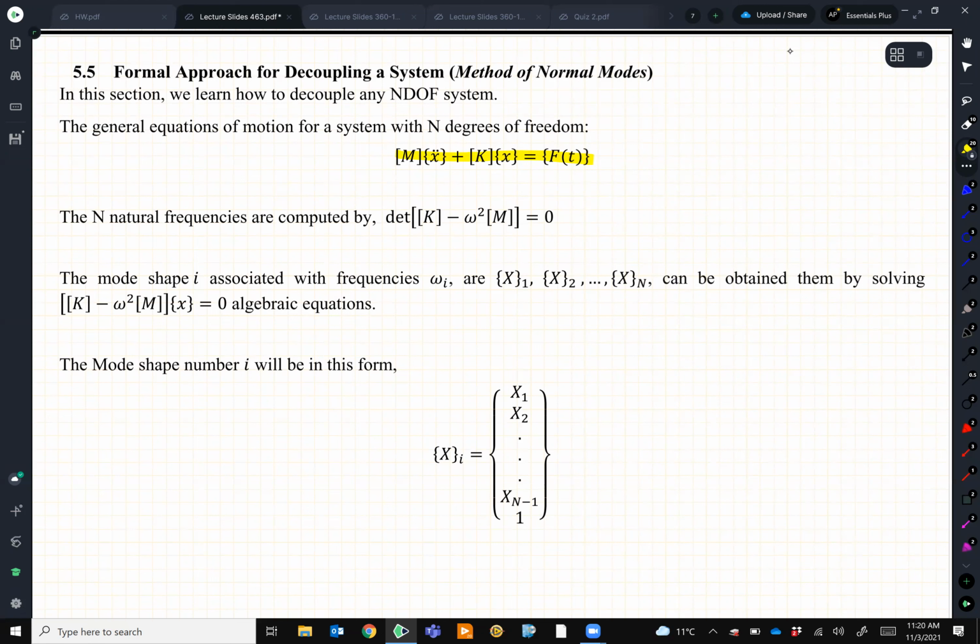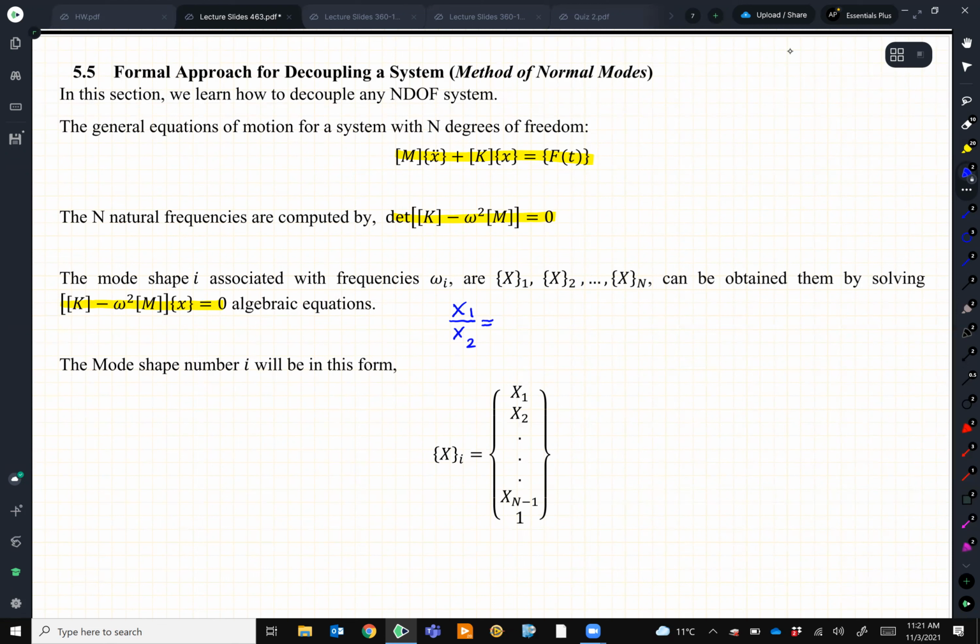So that's the whole thing. First step, you will find the natural frequencies. We used this equation before, and we know how to find the natural frequencies. Okay, all right, so I have my matrices K and M, and I find natural frequencies. Then the second step, we will find the mode shapes. In order to do that, you learned that you can find the ratio of x1 to x2. It can be a number, which you found.